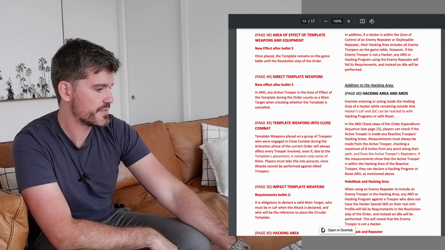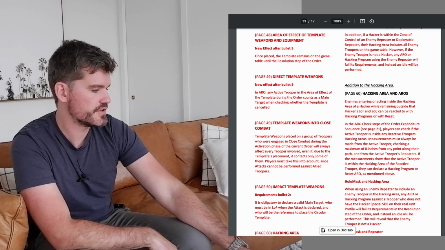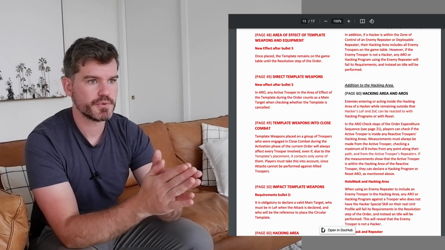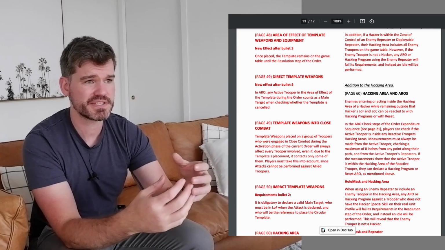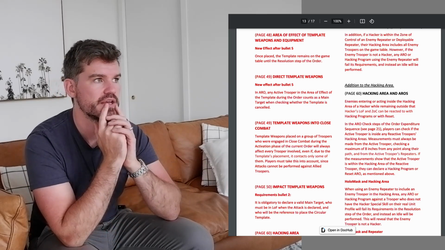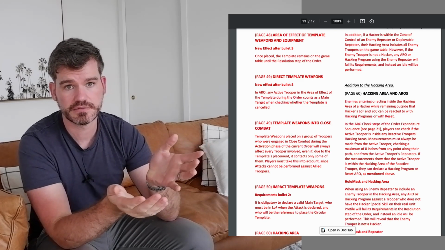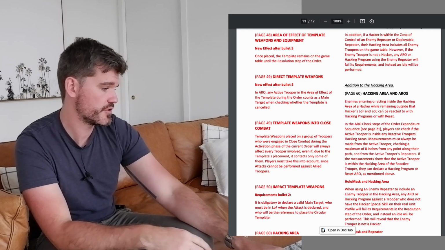Template weapons into close combat. Template weapons placed on a group of troopers who are engaged in close combat, as opposed to the current order, will always affect every trooper involved, even if due to the template's placement, it contacts only some of them. Ah, that's nice. I think that's good, because Infinity is all about lots of things happening at once. So even if at that moment you can only see 2 people out of 4 that are in combat with each other, it kind of makes sense that with combat, everyone's moving around and doing stuff. So this is quite interesting. I think that's nice. I personally like that. Let me know if you hate it. It could be cool.